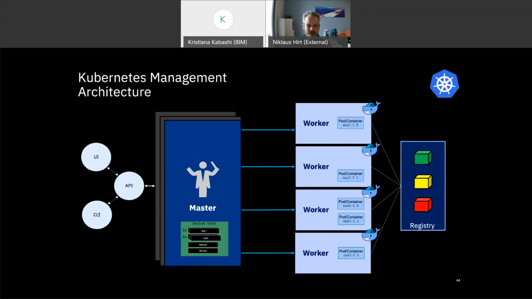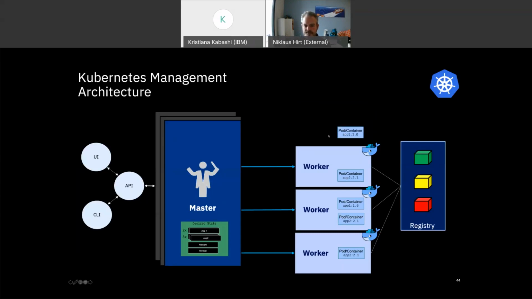And now do that. And what it will be doing, it will deploy that to what we call the worker nodes. So the worker nodes are the ones who are doing the heavy lifting, where those container runtimes are running in the end. So that's where the containers are running. So it says, okay, I have one instance of app 1 on this worker node, and so on and so forth. Now let's imagine a worker node goes down. So it will say, okay, I wanted 2 instances of app 1. I just have 1 left, so I'm missing 1. So it goes and looks for a worker node that has resources and redeploys a container on this worker node. Okay, so it does that automatically.